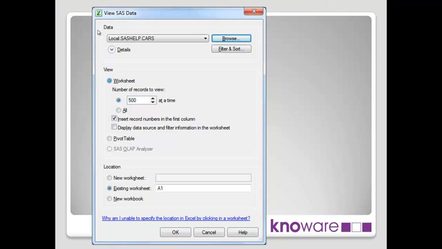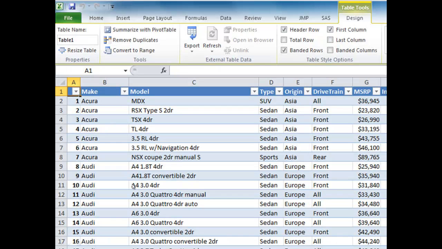Okay, so let's look at those in action. First of all, if we go and grab some data, choosing that top left option, it says where do you want the data from? Of course we want the cars table. That's what we've been working with all along, and that's enough. We can just say run from there, or there are some other options to allow us to control how many records come in, or where to put this, in this worksheet or a new worksheet, and so on. Run that, and there the data comes in very simply. So very simple, point and click, a couple of clicks, and you've got the resulting data into the Excel environment.